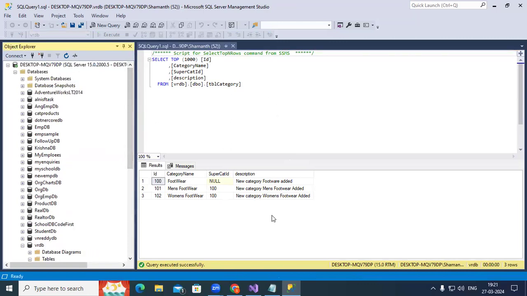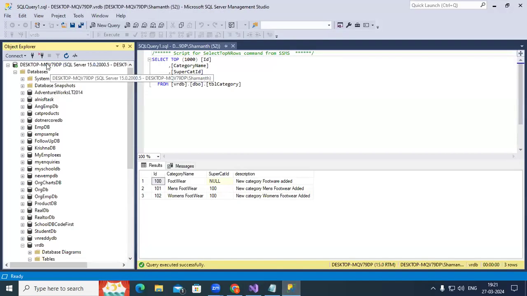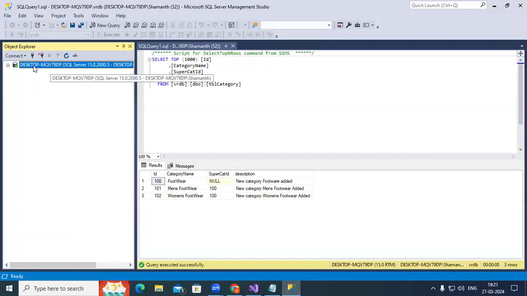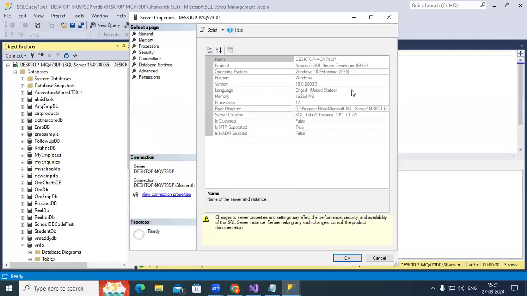Okay. So what we require in the connection string: first we need to write server equal to. What is the name of the server here? If you expand this and go to properties, you can take the name of the server from here.